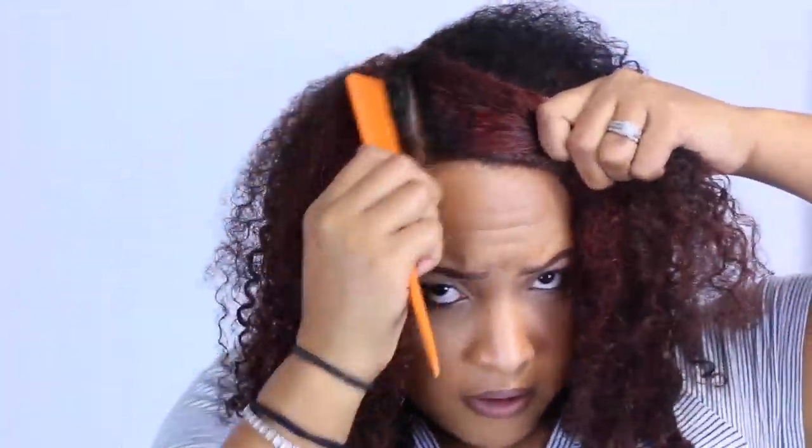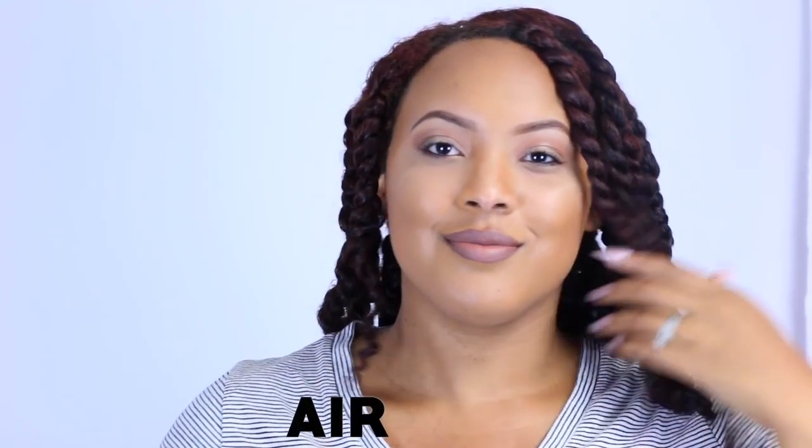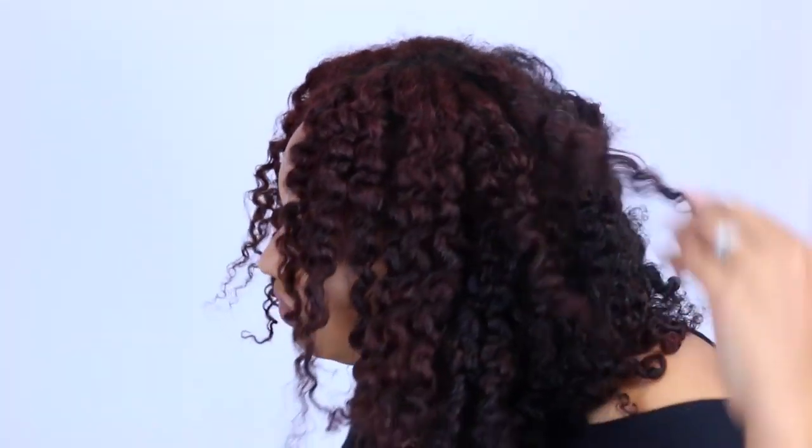You want to go ahead and apply those clip-ins throughout the front of your hair wherever you want them. Of course, you're going to have some leave-out on top to cover the clip-ins so you don't want any track showing — make sure you leave your own hair on top. I let my hair air dry overnight, then in the morning I used a little bit more oil to prevent frizz and continued taking it out and blending with my fingers to cover all the tracks. As you can see, it added a little bit more length and volume to my natural hair and really just enhanced it — I'm very pleased with these clip-ins.